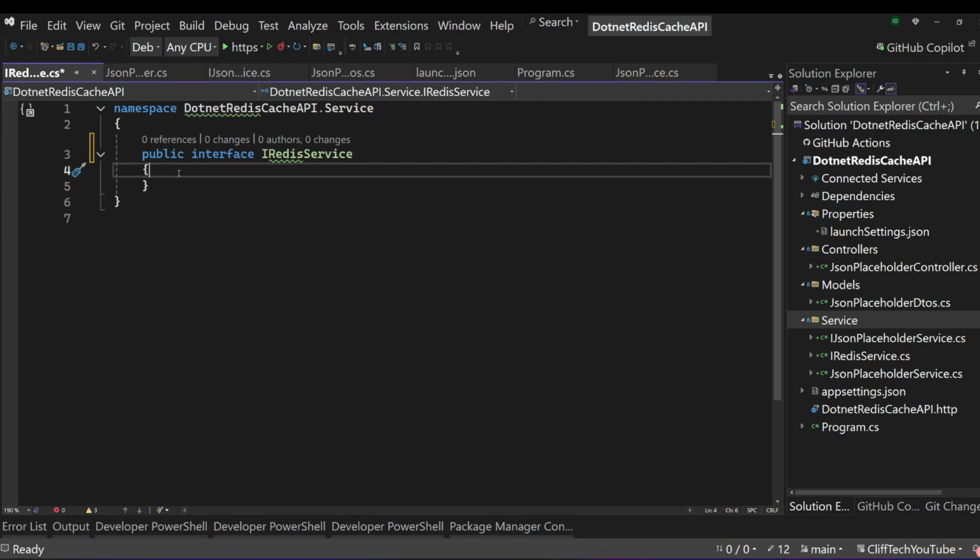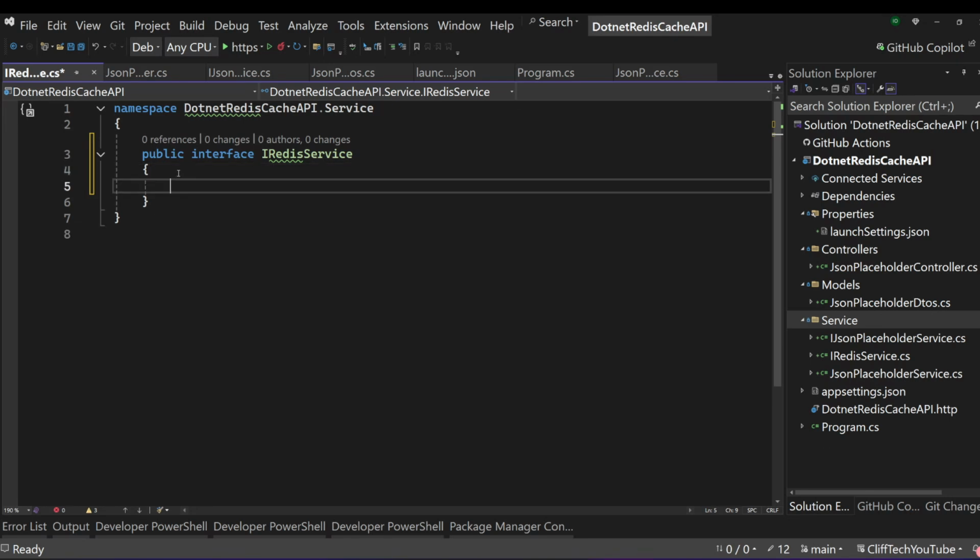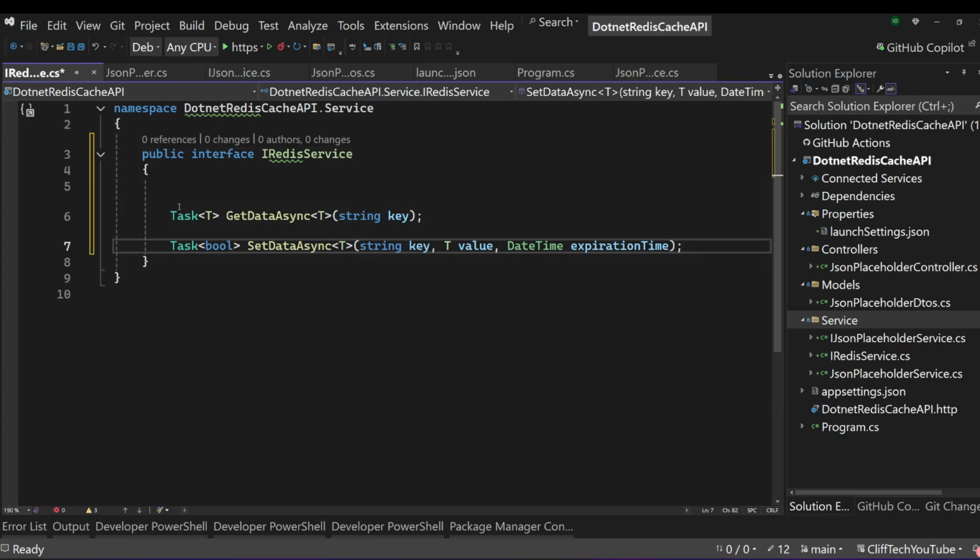If you are working on a certain application, you might add a lot of interface methods or functionalities. But in here, we want to just set and retrieve. The data that is coming in from the API, the response that we are getting, we want to set that into the cache, and we want to also retrieve that. So to do that, we do this. This is the method that we need.